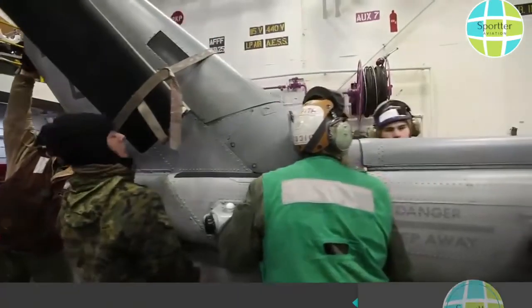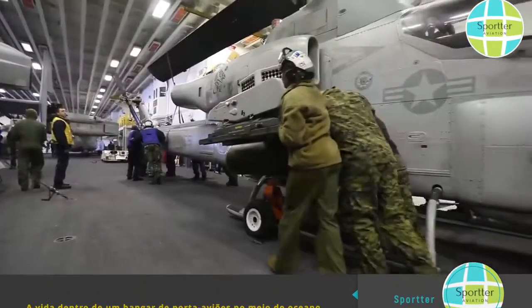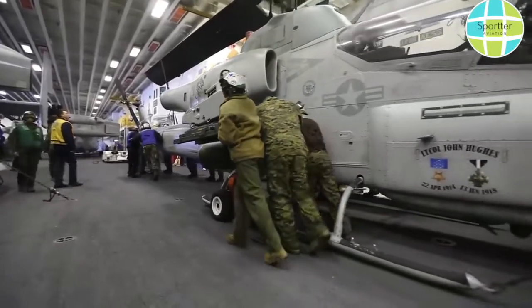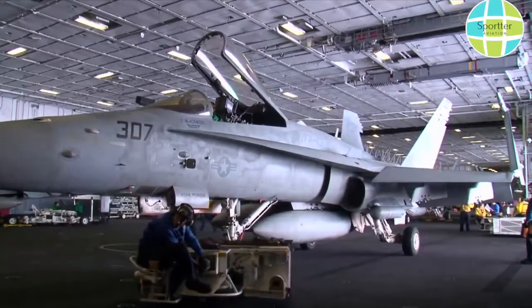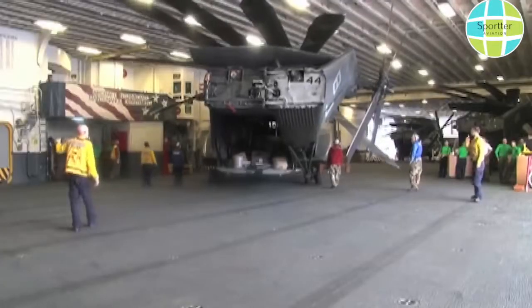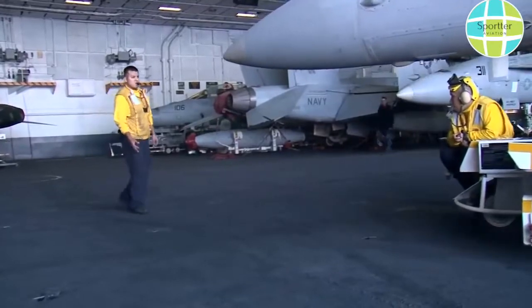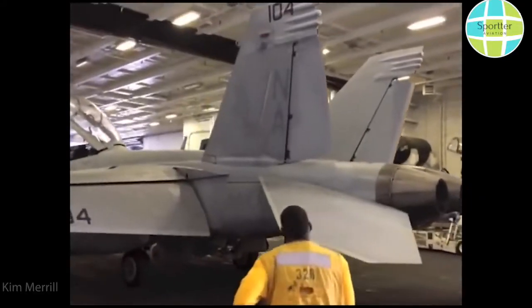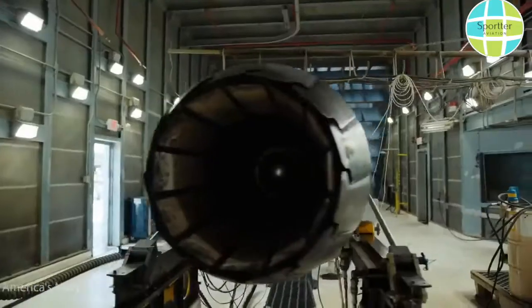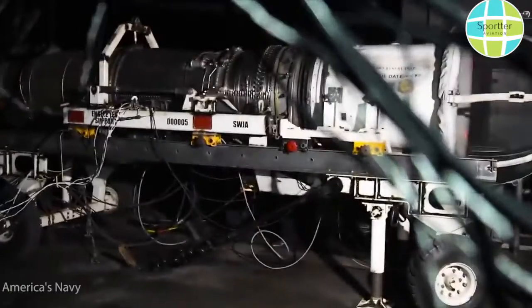This also helps with aircraft inventory and organization, as planes can be more readily moved fore and aft, where there are few people to move around. To the stern of the ship, the hangar also features an engine testing area for proper working order. Individual squadrons are notified of their engine's performance ratings.